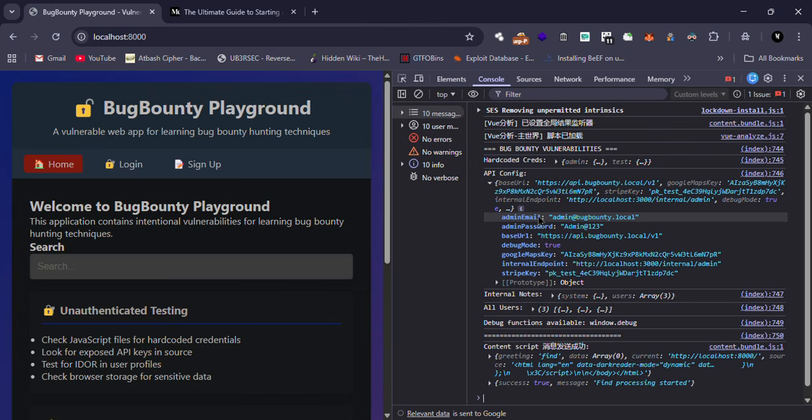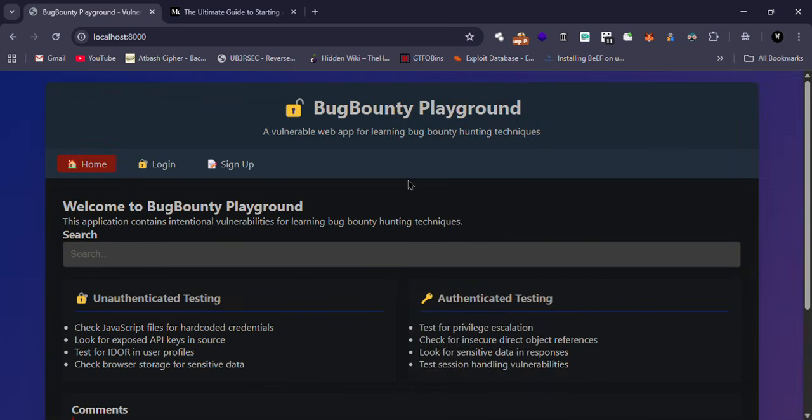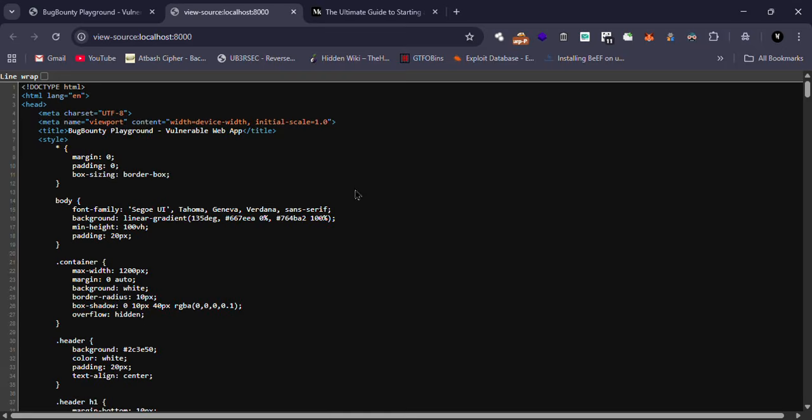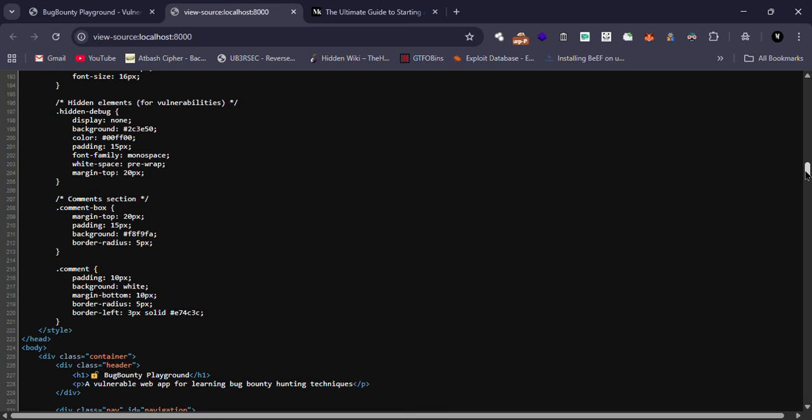After you are done with this, you can also look into the source code of the application. Looking into the source code is also very important. This process is called unauthenticated testing, right? You are not signing up, you're not logging in, you are focusing mainly on the client side, on the front end, and not breaking into the back end, right?